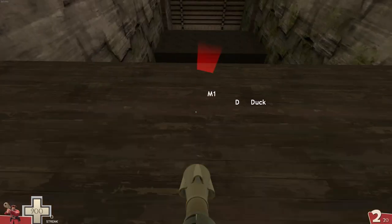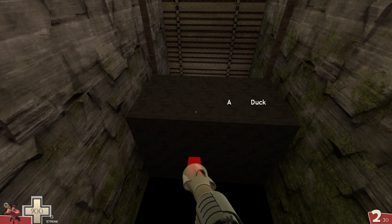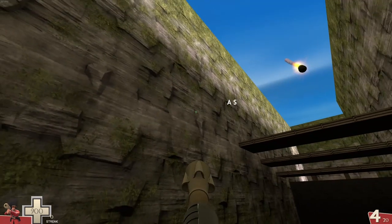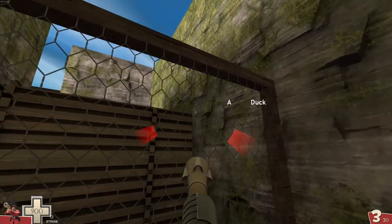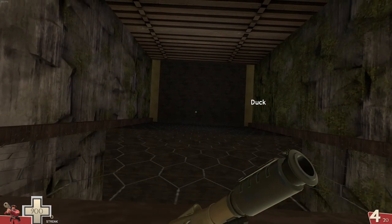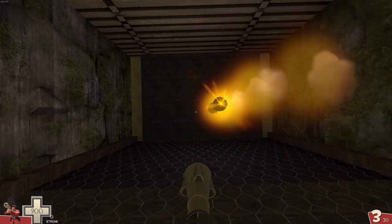Regardless of how many pre-fires you're doing, it's beneficial to look back at the rockets that you've already shot when you're falling this far. Getting used to looking back to line up position and timing is a useful skill that will be required time and time again in all sorts of different jumps. Once you get over the first platform, you get a shot at the triple, or if you already did a triple over the platform, you might just be able to go all the way over.